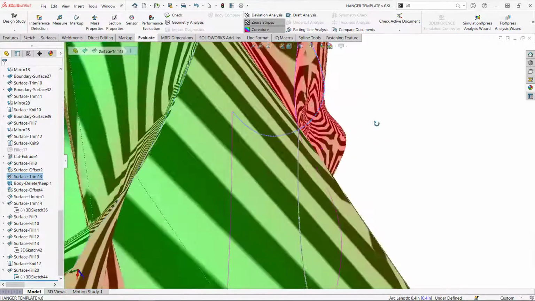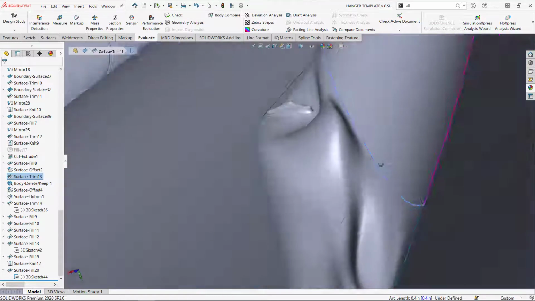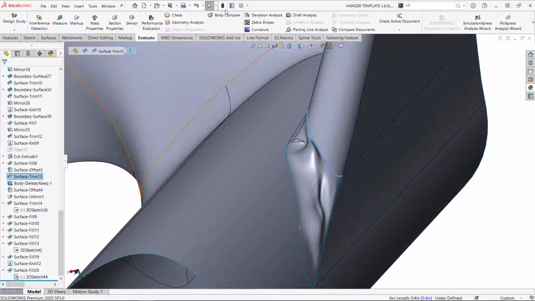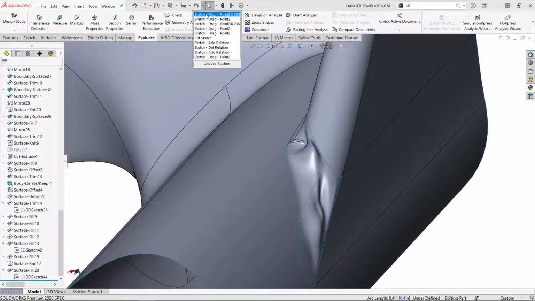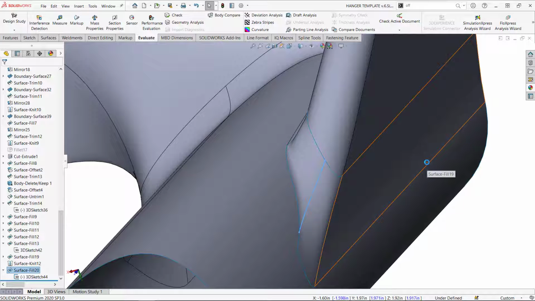So with, oh, it looks really bad now, actually. I can see it better this way. This is really, really bad. So whatever changes I made on dragging the point really destroyed my surface. You can see how such a small change, just a simple drag, can drastically affect the quality of the surface. Okay, let me leave it where it was.